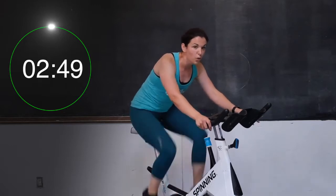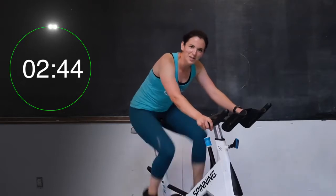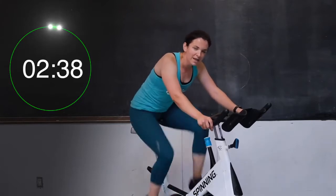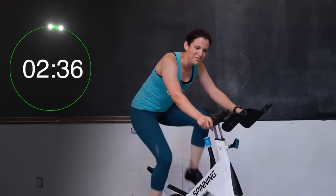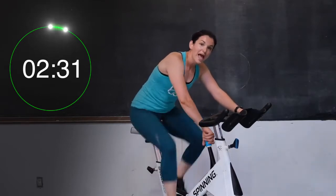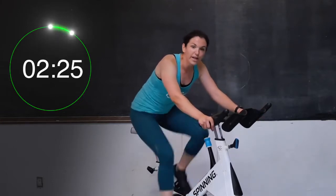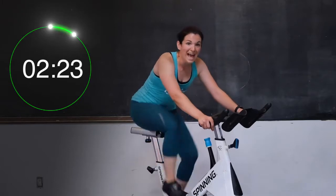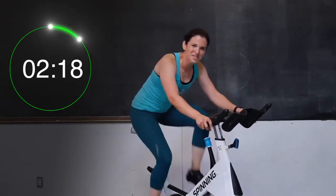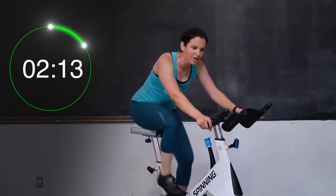Nice and slowly, we are going to the top. Come on, let's push. Good job — get ready to add a little bit of tension. We're going to nudge it up in 5 seconds — four, three, two, and one. Give me a full turn up, please. Those legs are going to start slowing down just a little bit. We are here for 30 seconds, then we're going to add another turn on this bike. Keep on going, 20 seconds — you're doing awesome. Your heart rate should be high right now, you should be working hard.